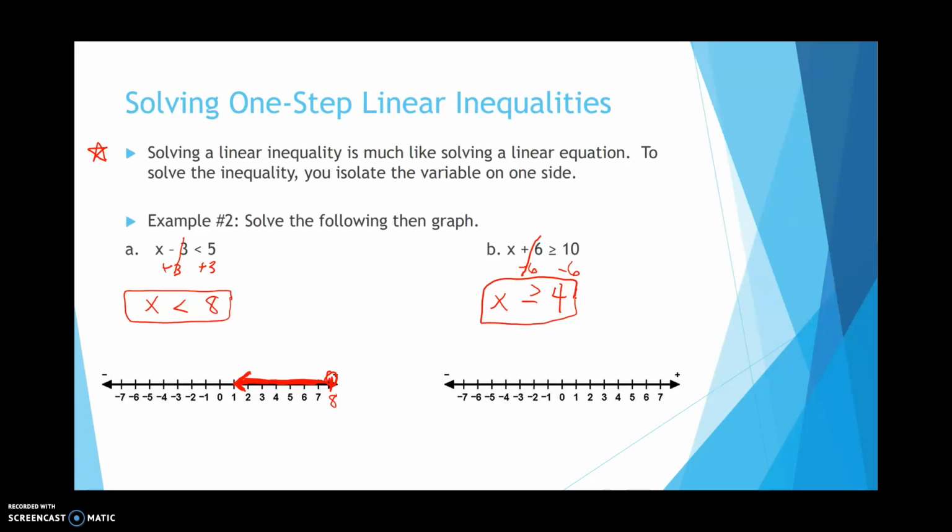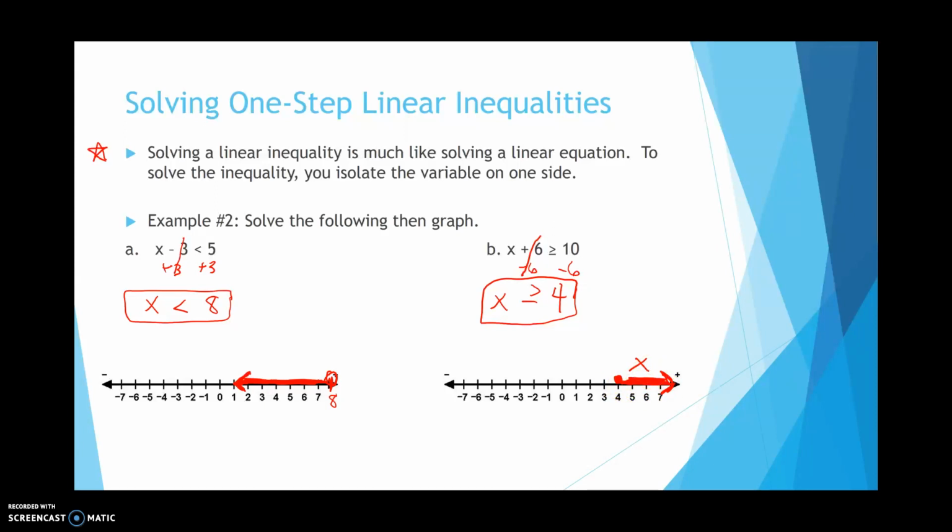So don't forget there's two parts to this, solving it and then graphing it. Here we have the symbol of greater than or equal to. So since we have that line underneath the equal to sign, that is going to be a shaded-in circle starting at the number 4. X is greater than or equal to 4, so when it's greater than, we shade to the right. So I'm going to shade everything here to the right on the number line. So what this means is x is going to be 4 or any number greater than 4.